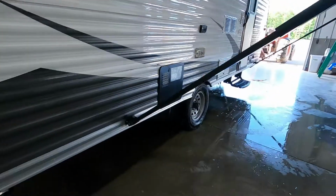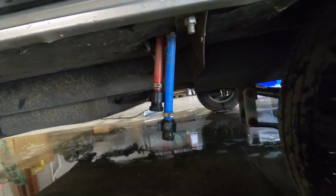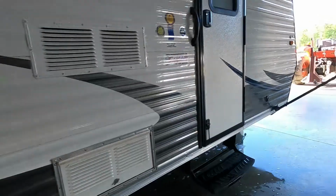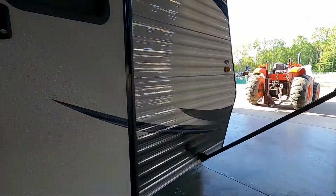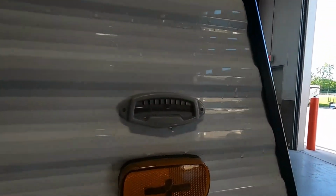Do you want to show you this low point drain? Right up underneath your hot water. There's your low point drain. That about covers everything on the outside. Let's go take a look inside the unit. I just noticed I told you earlier to get a stick-on level. They've already got one on your unit.